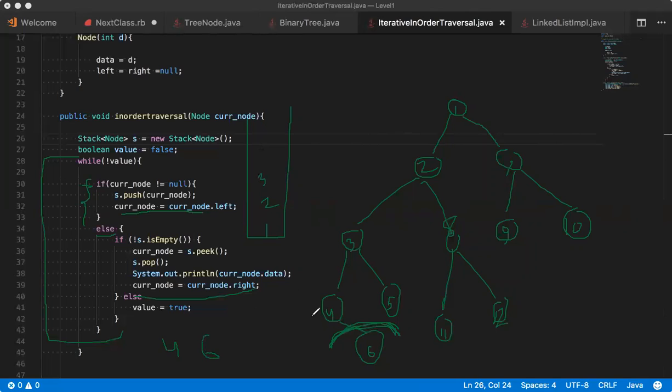Six is pushed here now, and since this has current equal to current dot right this time, there won't be any left. Hence, we won't go on deeper. It won't have any right also. So it will also become null. So current equal to current dot right will also be null. Hence, it will come out of this, and then it won't go inside because stack is not empty. So it will come here, and then it will check it's not null. There's nothing on the right side. Hence, this is null. So it will come again in here and it will try to pop. 4 was already popped. It will try to pop 3 now. So 3 has been popped, and 3 has a right child, the left was already done. It will push 5 now.